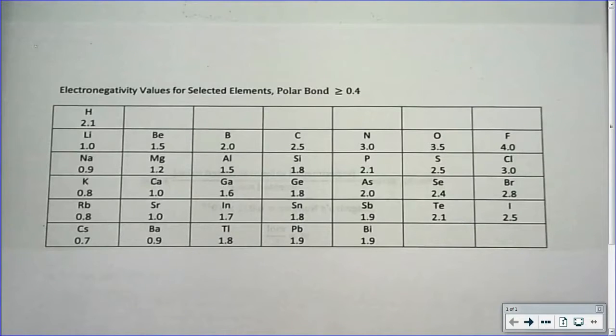On your screen now is the electronegativity value chart that I just referred to and that you should have seen in the Lewis structure video if you had watched it. So here you can go ahead and pause and take a screenshot if you don't have this resource already at your hands, but we're going to refer back to it as we need to figure out every single bond if it's polar or not, which is a really simple calculation of just subtracting two different numbers. So let's go ahead and get started.